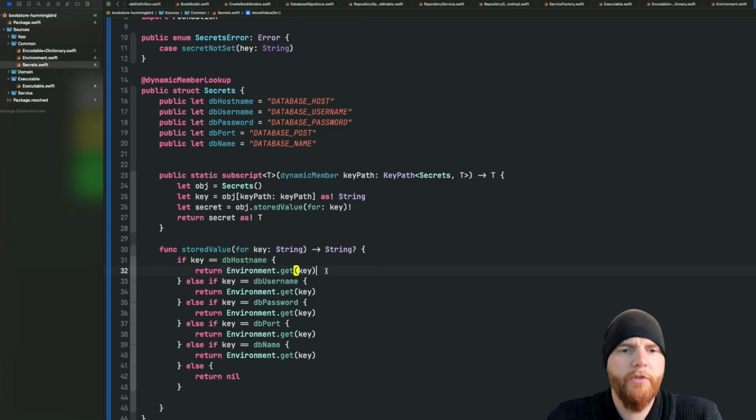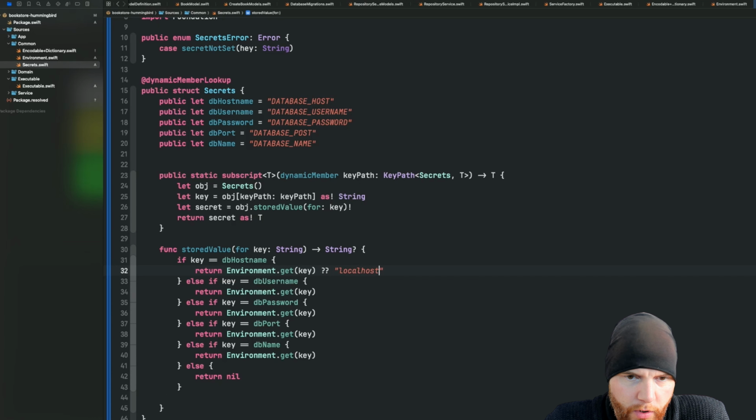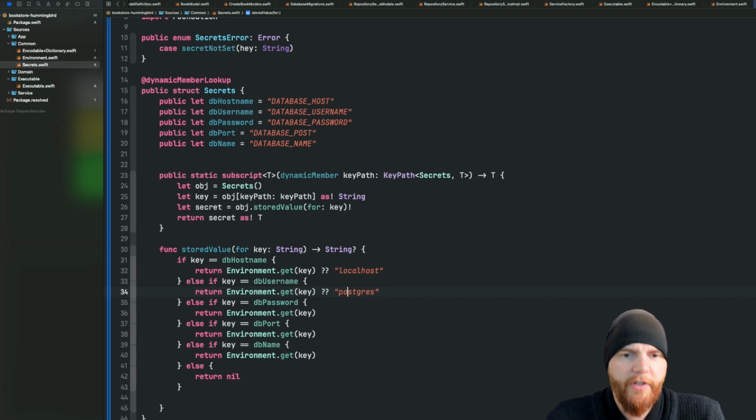Okay, so to make this more usable, let's say database hostname might be localhost, which is fine. Right here, the username, let's say Postgres, because as far as I know, this is the default value that will be used for the Postgres instance if you use the official Postgres Docker image.